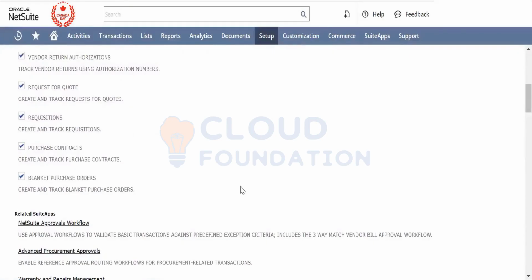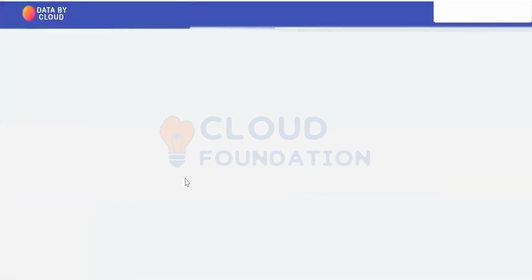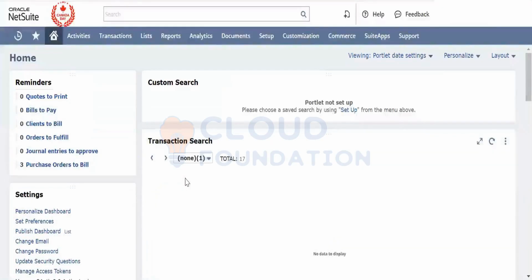Since we see the purchase contracts and blanket purchase orders on the screen right now, let's discuss a little about that. Now, this is an advanced topic that usually is part of the procurement cycle. What is a purchase contract? On a purchase contract, you can create your own contract with a vendor.